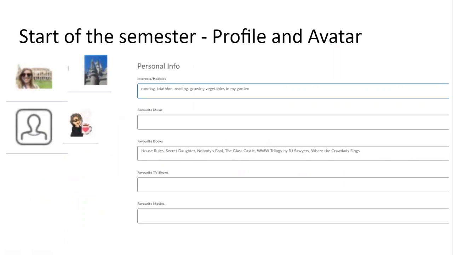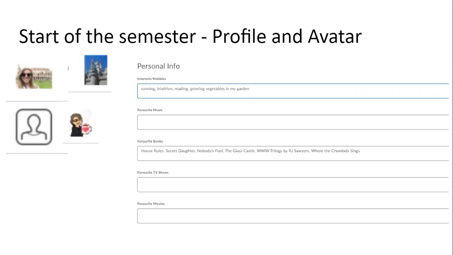An example that is a little bit older, and maybe one that you haven't thought about, is that the profile image and the profile itself has been around for quite a long time. If you go into your profile, it's a great idea to change the image. These aren't great images here when I've stretched them out a little bit, but we've got Bree again with her traveling. We have an example of a teacher here that likes Disney, so she's got the Disney castle there. And we have Lisa, who is really a fan of coffee, and she's got her little avatar there. So having that appropriate image there that shows who you are is also a great way to build a community in your class and to encourage students to do the same thing.